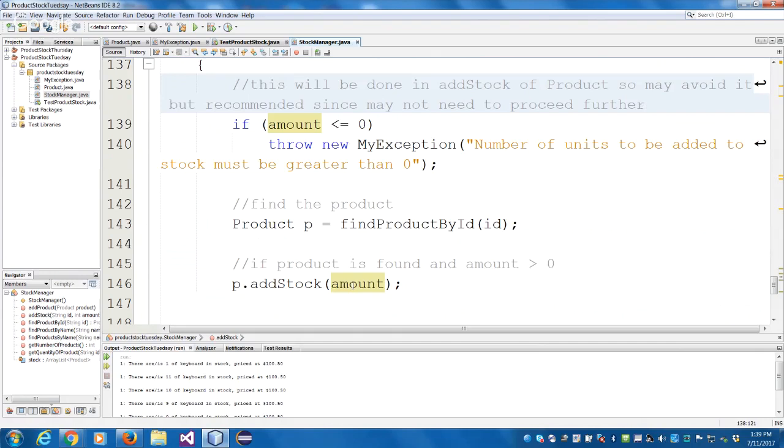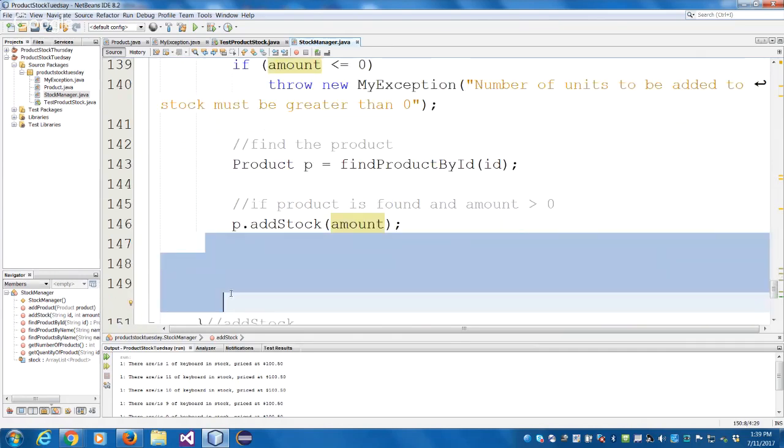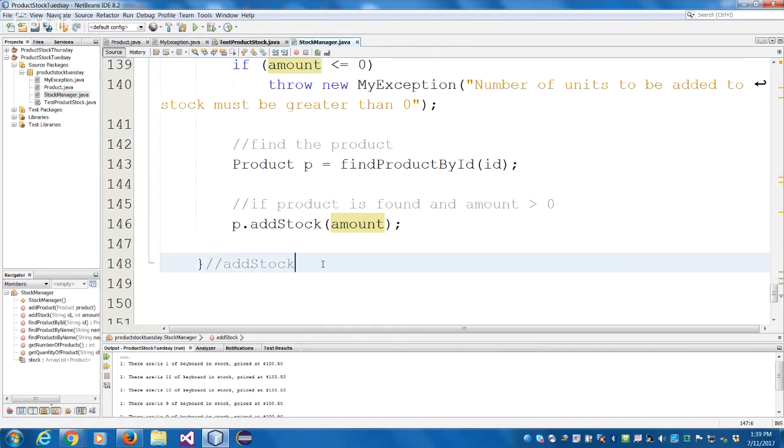Make sense? So if you have done add, you can now do your sell also. Sell will also be done in a similar way. So there is a button. You keep in mind, the stock manager doesn't talk to the product. The stock manager talks to the inventory. So if I want to add something, I'll press the add inventory button. The add inventory calls the add of the product. If I want to sell something, I'll say sell from the stock. And the sell will call the sell of the product. Right? Because the work is being done there, there is a sell method there.